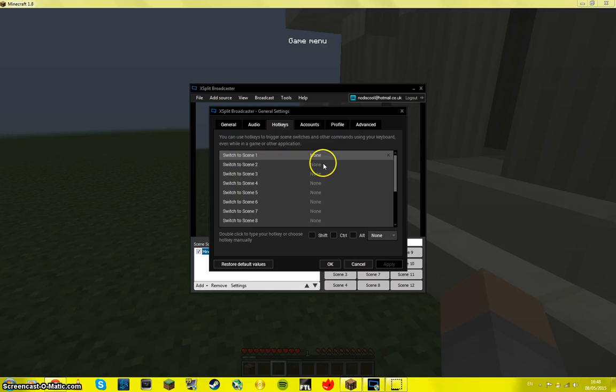You can save the scenes and say I'm gonna have this as maybe Alt F2, and this one is Alt F3, and here you can easily change it to each individual one, but obviously you can just double click it and click a key. So that then allows you to just click that hotkey, switch straight to how you'd record, and then you don't have the overlay for, say, like your Facebook account, your YouTube account, all your social media for people to click on, check it, so like your profile, things like that.